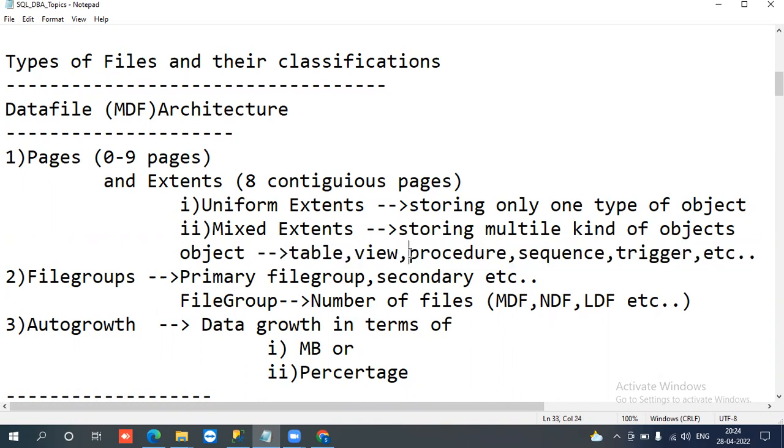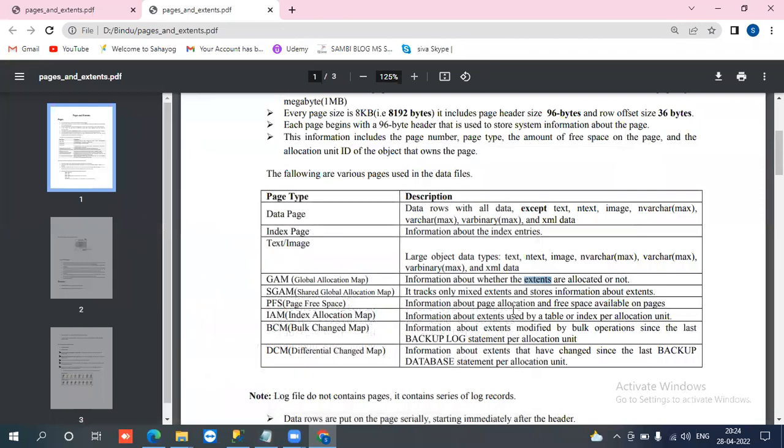Someone is unmuted, please mute. Like that, mixed extents means it should not waste any pages. It is effectively utilizing. Uniform extent means if you are storing a table, only tables are stored. Maybe your table can be stored in 3 pages, and the remaining 5 pages are wasted. That will be the difference between uniform and mixed.